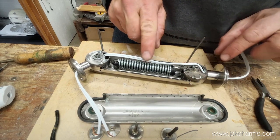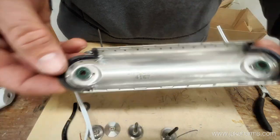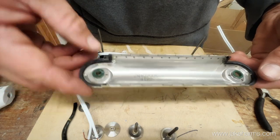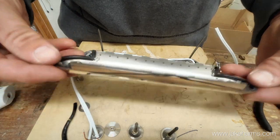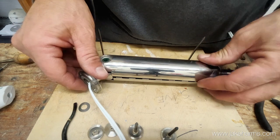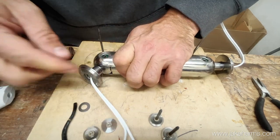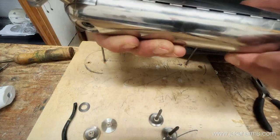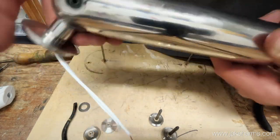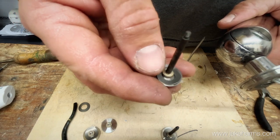Now this is going to go back on top. There's a small hole and a big hole so it can only go on one way - small hole to small pin, big hole to big pin. Put it on here, get one side then the other side - just fold that thing and it'll push those right into place. We're not quite together yet here, but usually a big smack gets it perfect. Then we take the pins, line that washer up on the pin - I like to go up from the bottom so the washer stays centered.